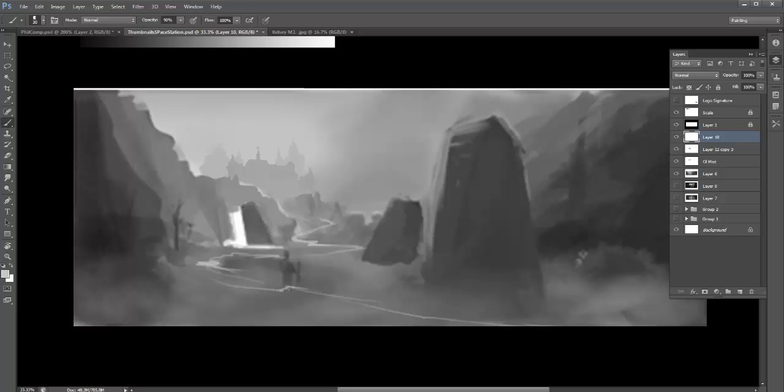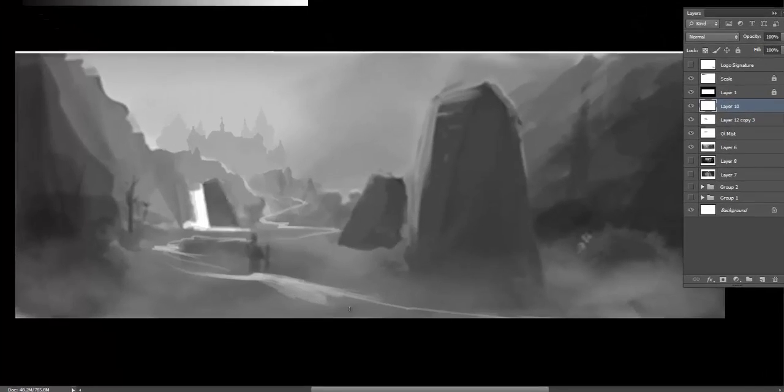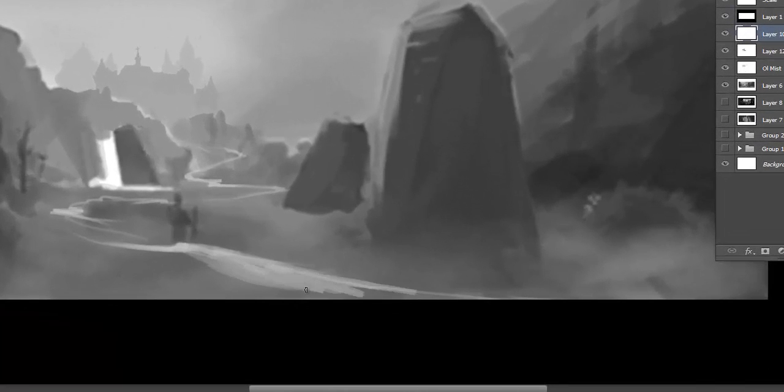Okay, so now I'm going to come in here, and I like to think of this pathway as obviously getting thicker to thinner, but also I don't want it to be too bright in the foreground. So here I'm just going to rough it in real quick here. We'll come back later. That'll be a good detail stage just to put some rocks around it.